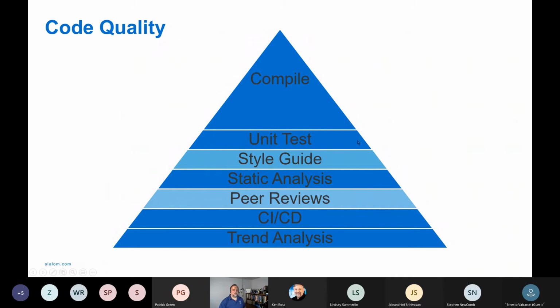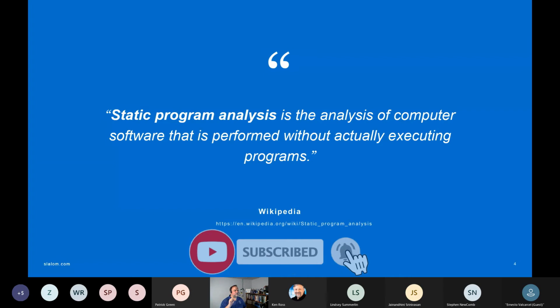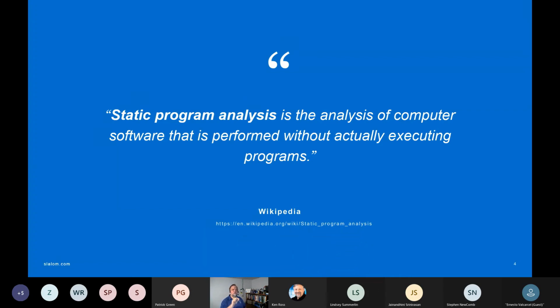So what is static analysis? I think Wikipedia has a decent description of it. One of the key things in this definition is that it allows you to perform it on code that can't even compile potentially. This is looking at your source code and making sure that it agrees with the standards that you've decided on across your programs. Then we can see whether it compiles or not as a separate process. So we want the ability to look at our code, not just the compiled executable.